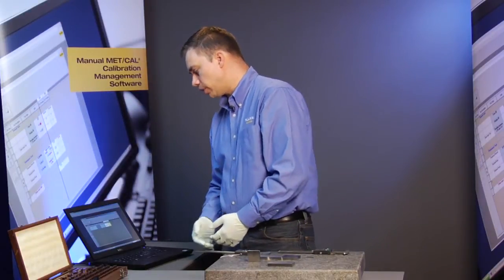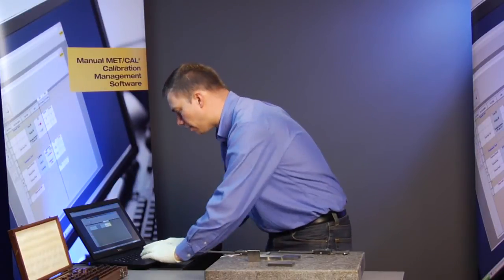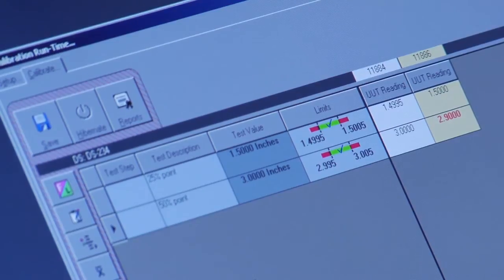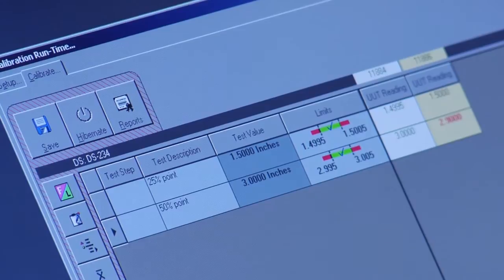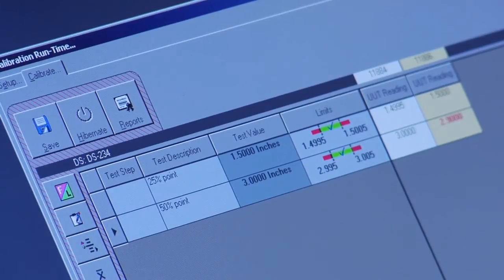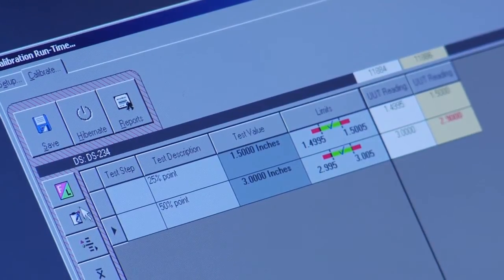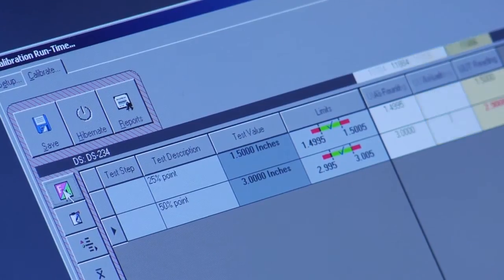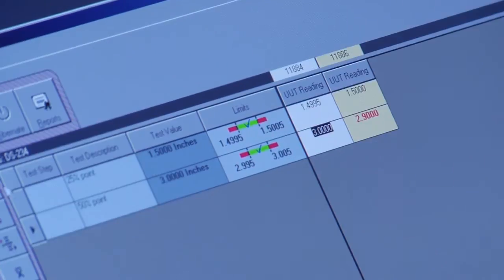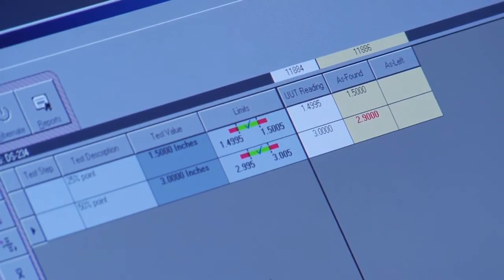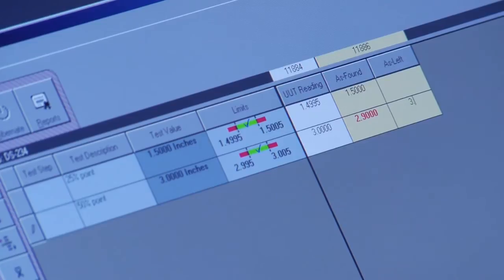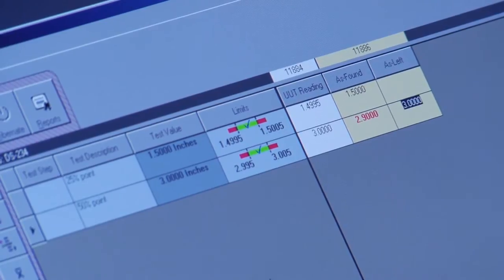Well, it failed for that particular point. I could repeat that point, but in this particular case, it's actually out. I need to perform an adjustment on this and actually take as left data then. So I would go do the adjustment, then I would do the as left data. The adjustment, I do it offline, but the actual as left data, I'd click on this field here, and it would show me the multiple as left data for it. So in this case, I corrected it, and I actually took the as left data.